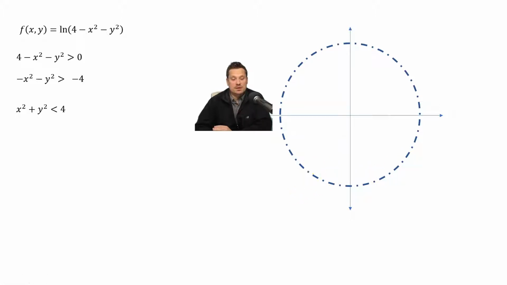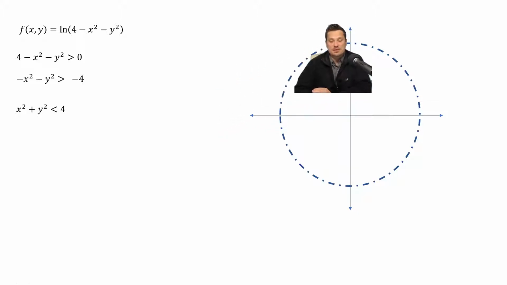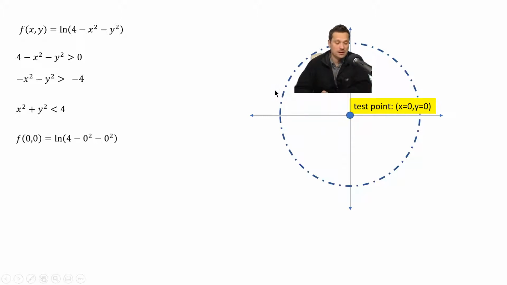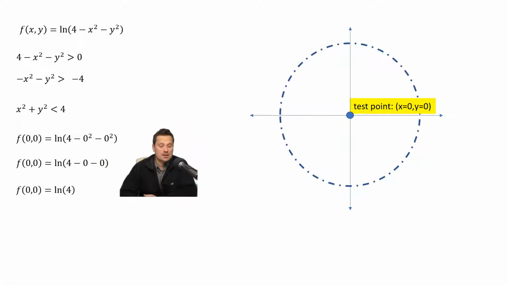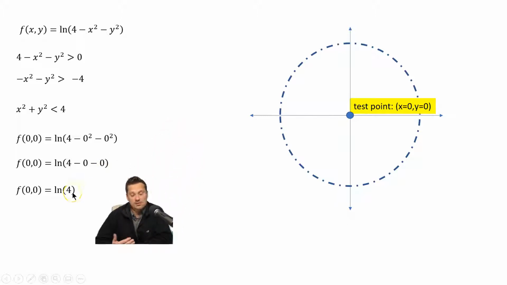And often what you may want to try using, of course, is the origin. So in other words, I'm going to plug x = 0, y = 0 into the function. When I do that, I will have ln(4 - 0² - 0²). That's going to give me ln(4 - 0), which is in the end just ln(4). And what is this showing me, this ln(4)? It's showing me that when (0, 0) goes in, I get ln(4), which is a defined quantity.